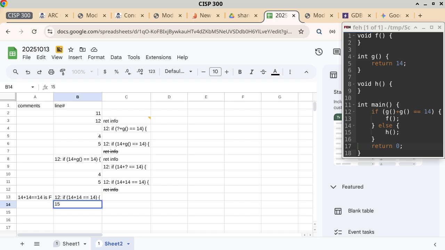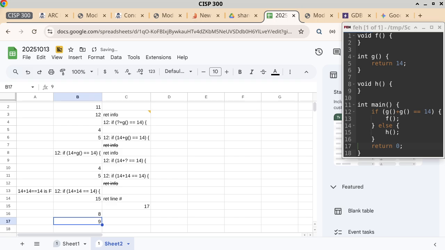Line 15 is also a function call, but this is a pretty simple one. So now we use return line number, because the call to function h does not have a return value, so it's easier. The return line number is going to be line 17, and then we continue execution with function h, starting on line 8, and then we get to line 9.